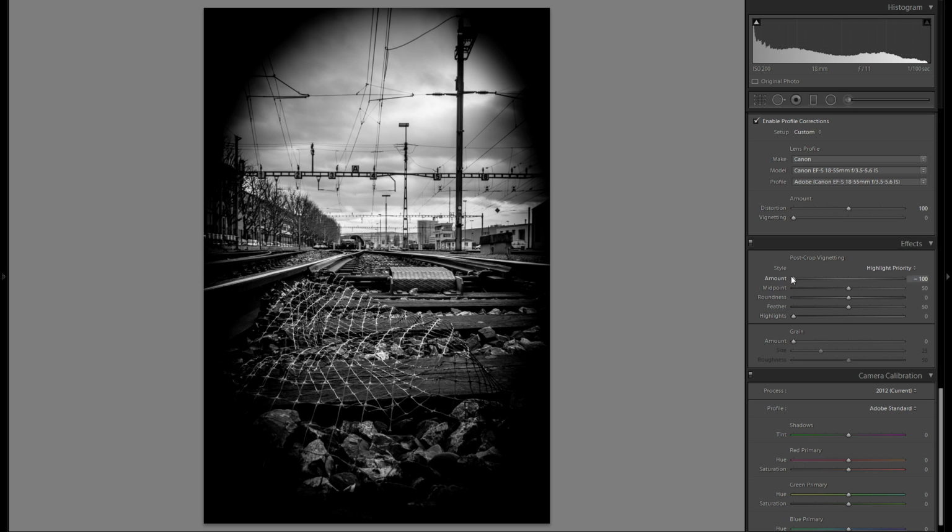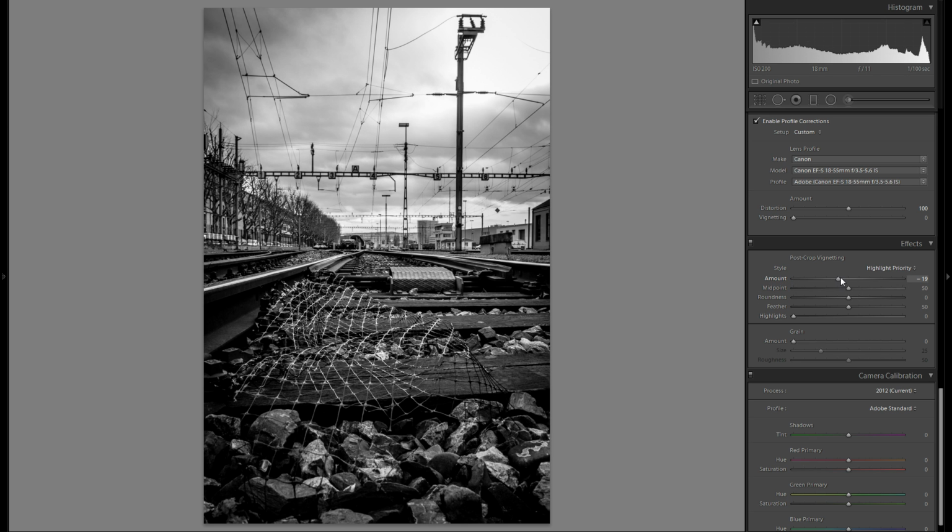So I mean, it's not a big thing, you can just leave that at 0, but sometimes I like to bring it a little bit more towards the center just to give even more vignetting in the entire picture. Then these other sliders, I mean, they really have such a little impact on your picture that I really don't even mess with those. It's really not even worth your time, at least in my opinion.